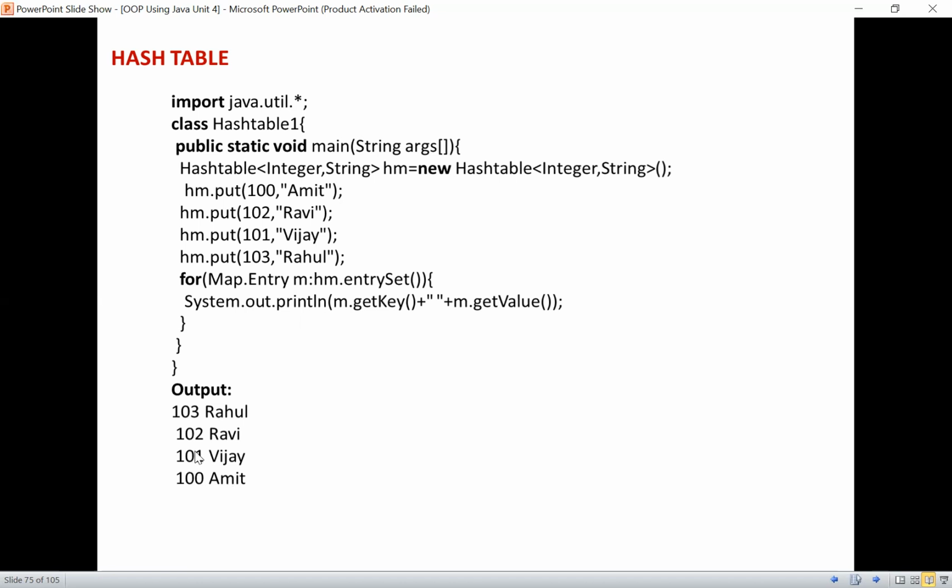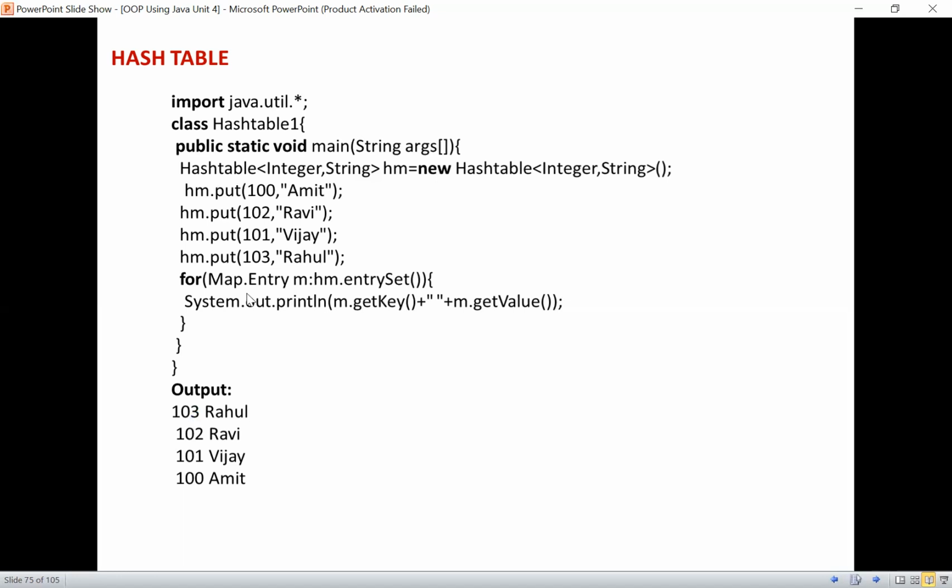But here, if you observe, along with this first in last out representation, it is going to represent the values in a sequential order. That means after this 100 representation, it is coming with 101. But whatever values we have inserted into the hash table, after 100 we have inserted 102, and after that we have inserted 101. But if you observe over here, it is in a sequential order, that is in a bottom to top position.